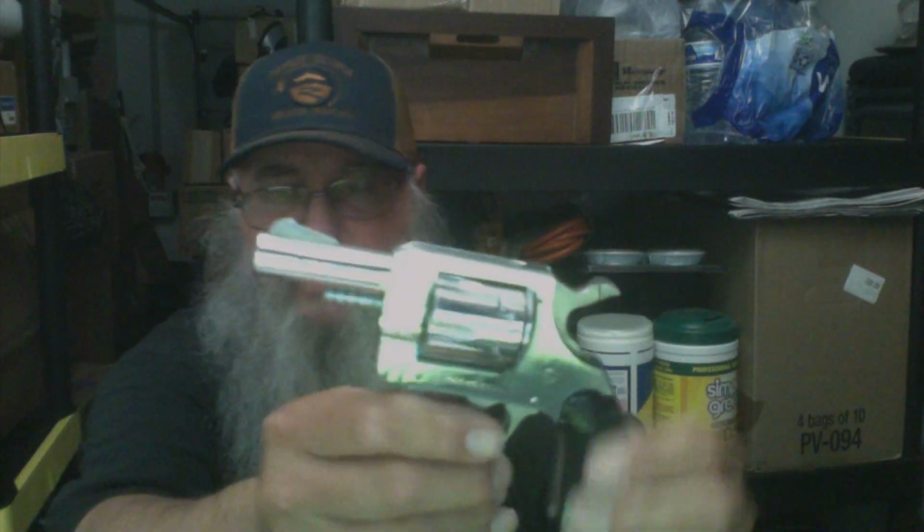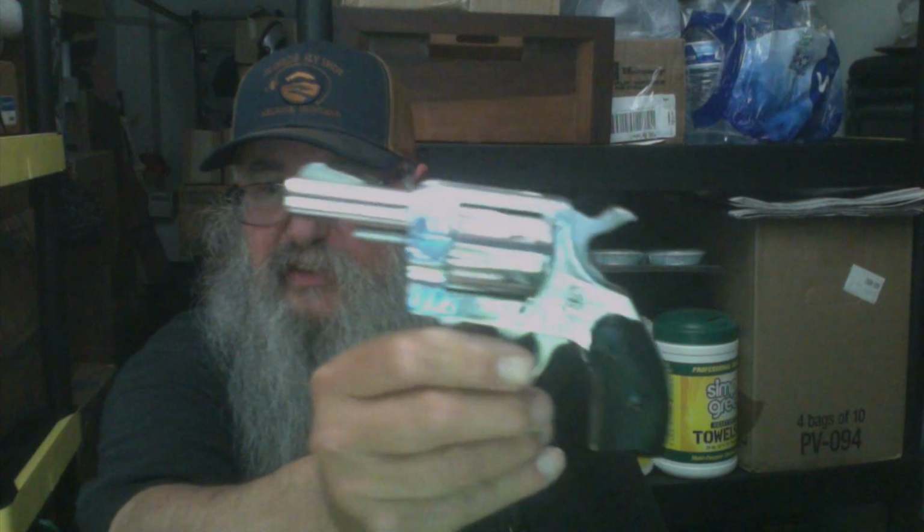Harrington & Richardson 733, 32 caliber Smith & Wesson Long. Just a nice looking gun, kind of something different. Of course, the grips are plastic, they're not super heavy duty or anything. But I am looking forward to taking that to the range and seeing how it does.